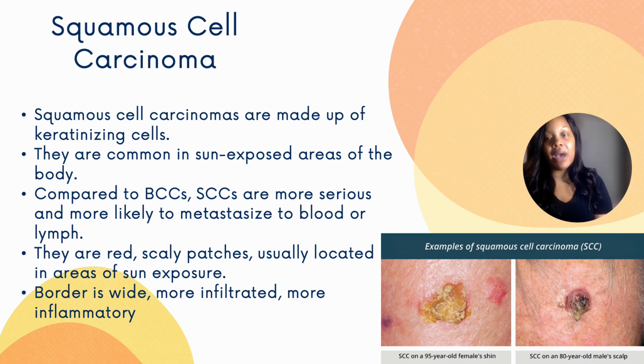Basal cell carcinoma, I really haven't seen, but squamous cell carcinoma, I have seen that one, and I have seen that one metastasize to other places. So definitely know that this one can metastasize to your blood or to your lymph nodes. And this one has that scaly, patchy, crusty looking covering on it, okay?